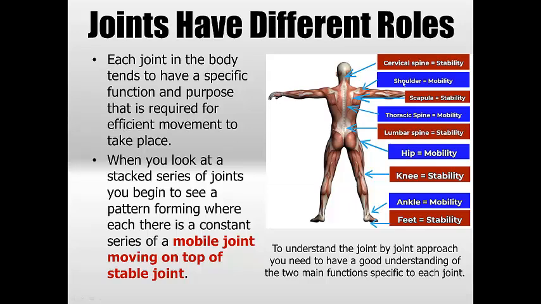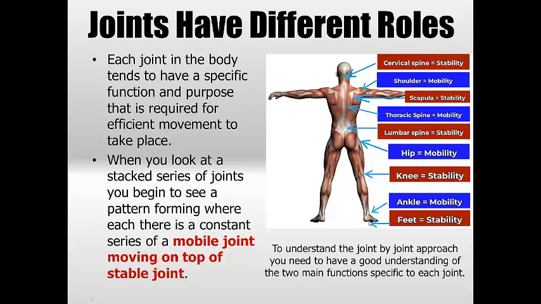They all have some element of both, but as you could see, just the way that they're designed, they sort of have a preference for one more than the other. So the most important thing to see is that each joint that's stacked upon the next has an opposing role. So when you understand that, it makes it easier to see the ones that usually end up in pain are usually the ones that need stability. So neck pain, shoulder pain, lower back pain, knee pain, plantar fasciitis, Achilles problems, foot pain.